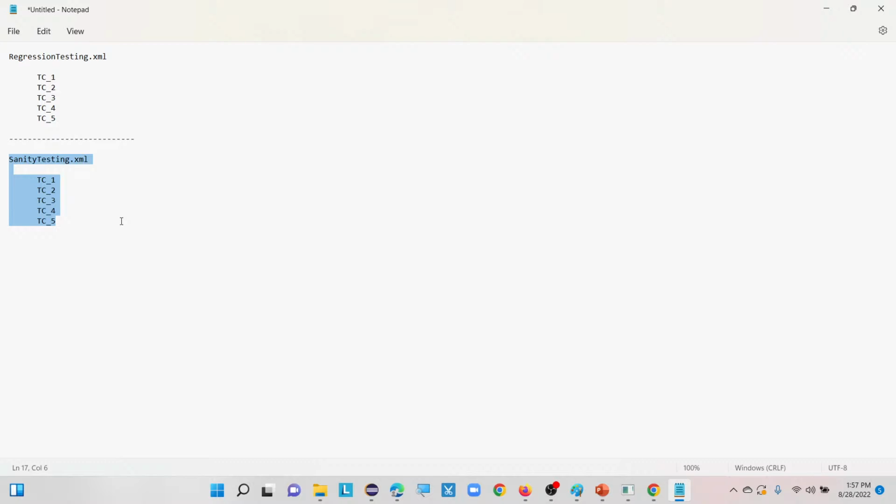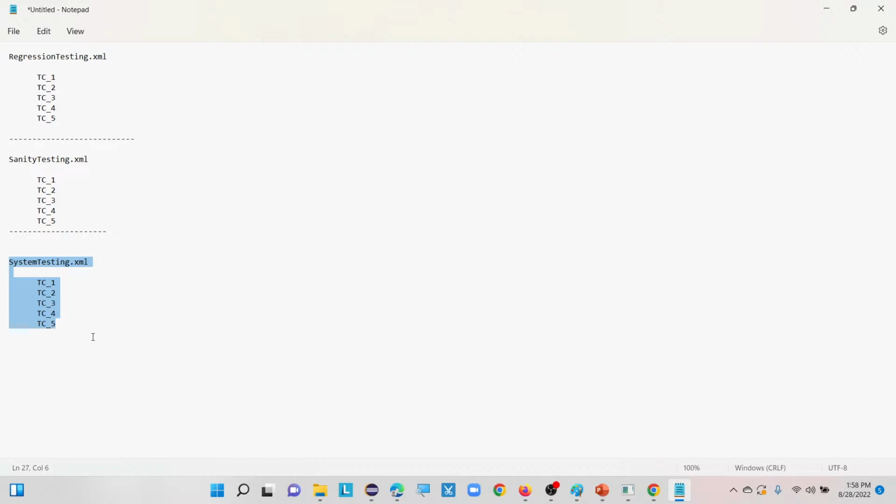In the same way we have one more testng.xml file, that is system testing.xml file, or some dry run.